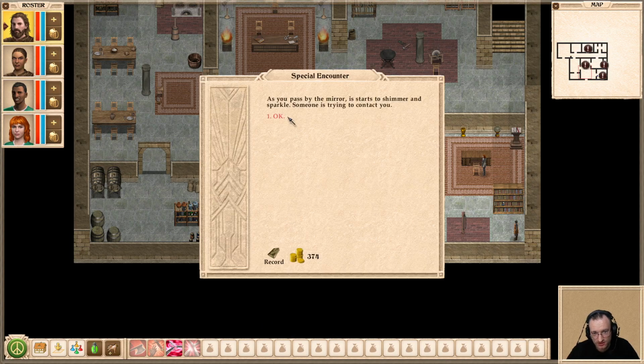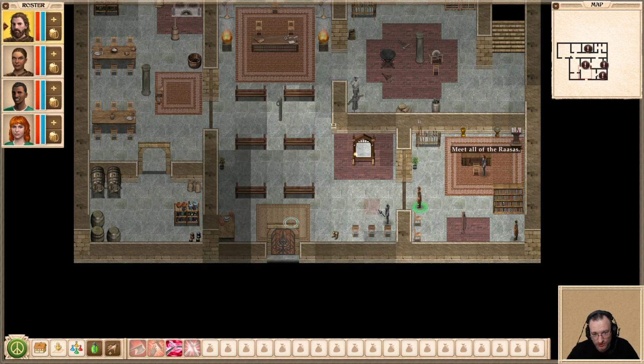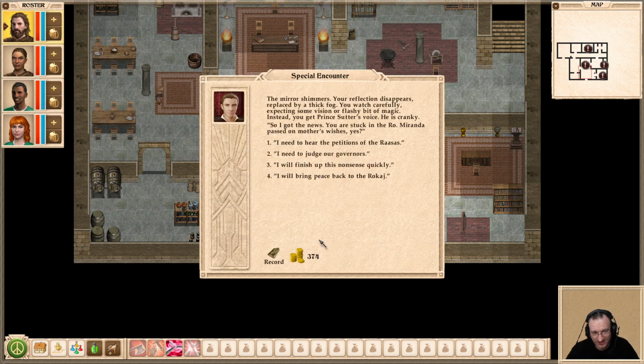As you pass the mirror, it starts to shimmer and sparkle. Someone is trying to contact you. Alright, more talking. The mirror shimmers, your reflection disappears, replaced by thick fog. You watch carefully, expecting some vision or flashy bit of magic. Instead, you get Prince Sutter's voice. He is cranky. So I got the news. You're stuck in the Rokaj. Miranda passed on Mother's wishes, yes? I need to hear the petitions of the Razas.